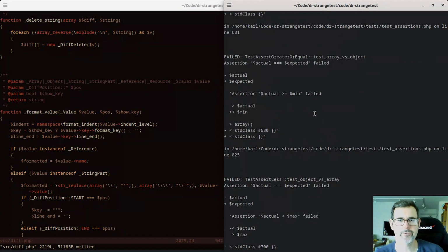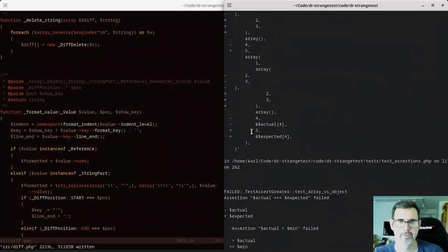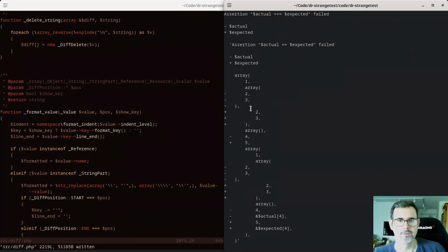I believe my failures are all going to be because indenting is not correct.